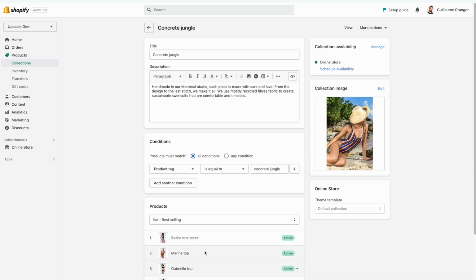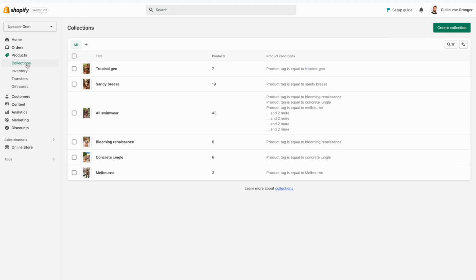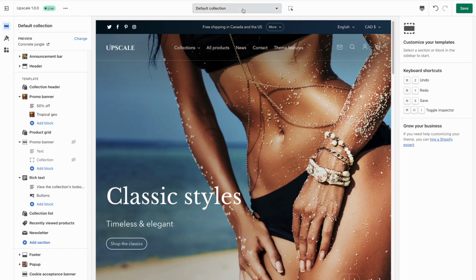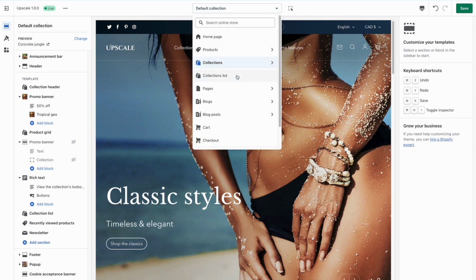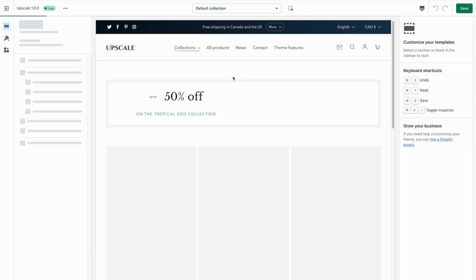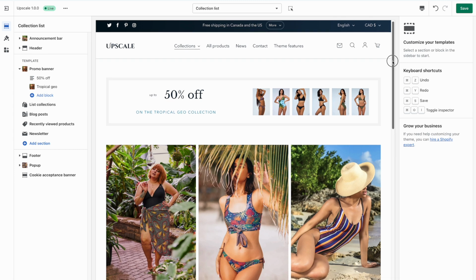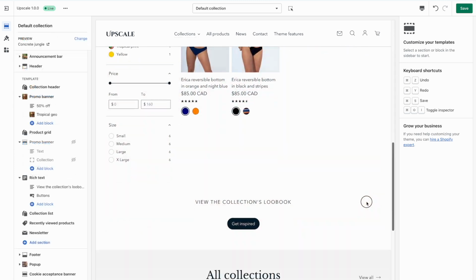Let's take a look. In this example, our collection images all have a portrait aspect ratio. Square or portrait ratios are often preferred, and it looks great when I preview my store and I go to the collection list or if I use the featured collection section in the pages.